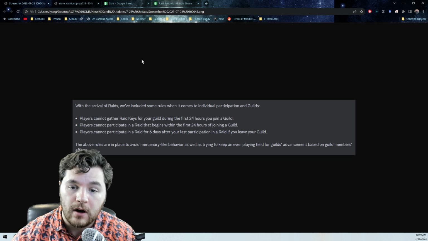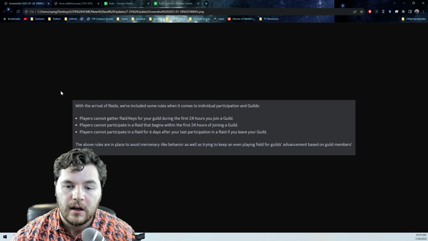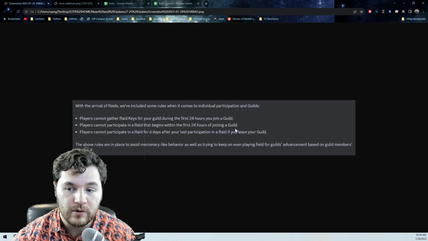Okay, I quickly want to talk about the mercenary rules that they laid out in the update as well that are coming with the raid, this last patch. It says, with the arrival of raids, we've included some rules when it comes to individual participation and guilds. Players cannot gather raid keys for your guild during the first 24 hours you join a guild. Players cannot participate in a raid that begins within the first 24 hours of joining a guild.